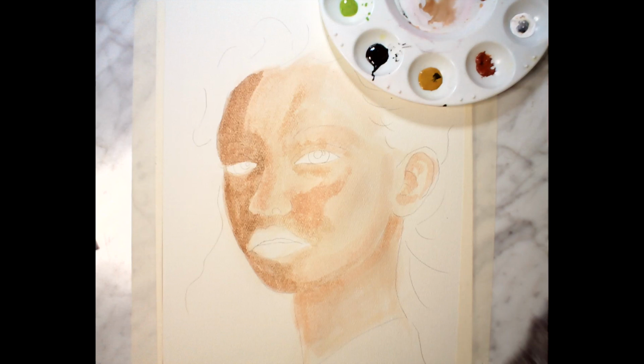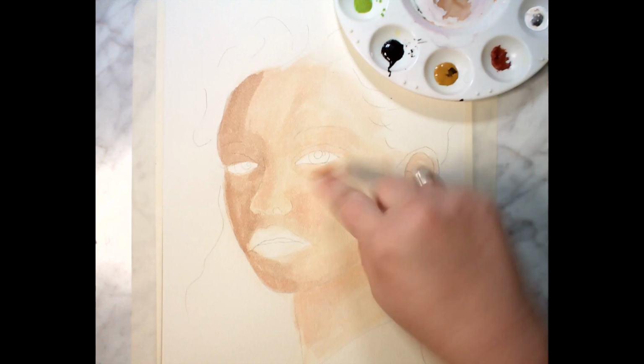Okay, once again, I'm gonna let this dry. Okay, now that it's dried a bit more, I'm gonna start working on some detail work like the hair and the eyes.